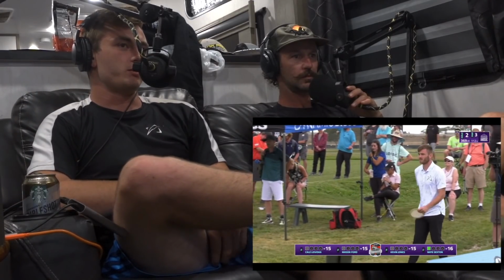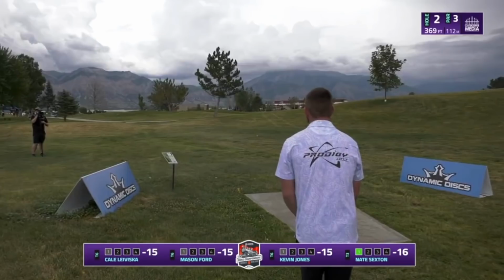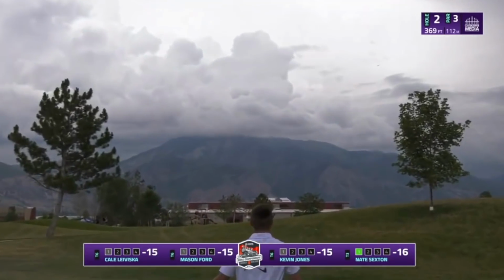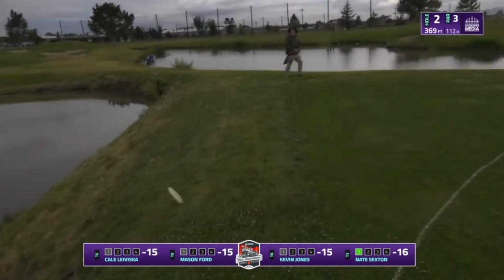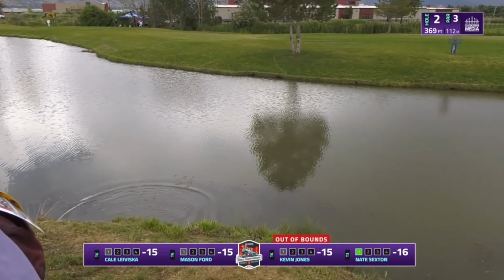That putt turned into a big momentum shift, though. It went from very scary to like, all right, I got this round. Let's do this. Yeah, you're smacking your circle ones again. You just hit a death putt. What would you have gone with if it wasn't the PA3 upshot? Oh, maybe an M1, and then I would have just went long and pretty much been jump putting back up.